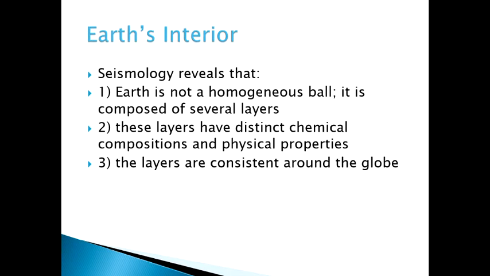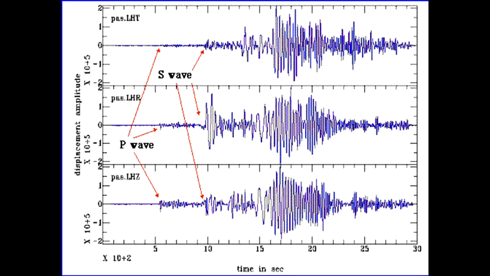There's many distinct layers, big, thick layers, and these layers have very distinct chemical compositions and properties, and they are consistent around the globe. So a little side jaunt into seismology, although if you want this material, you need to take the other introductory course, Geology 100. This is a record of a seismograph. So an earthquake has happened. If things are going on as normal, meaning there's no shaking of the Earth, the line should be straight. When shock waves arrive, the seismograph records them as these up and down motions, and the higher the motion, the bigger the earthquake.